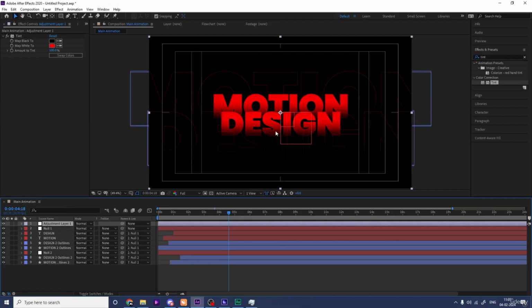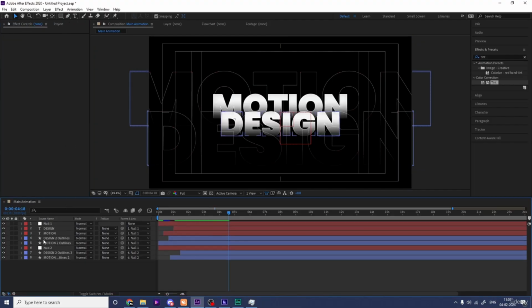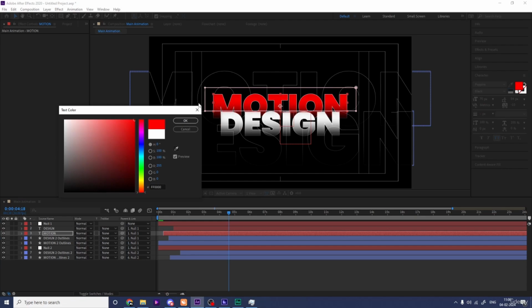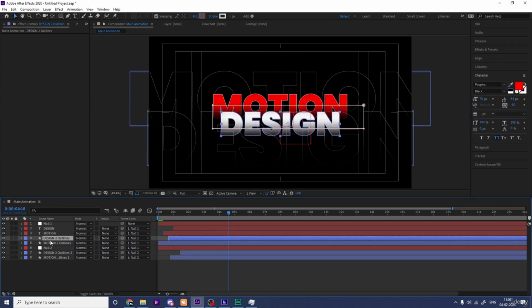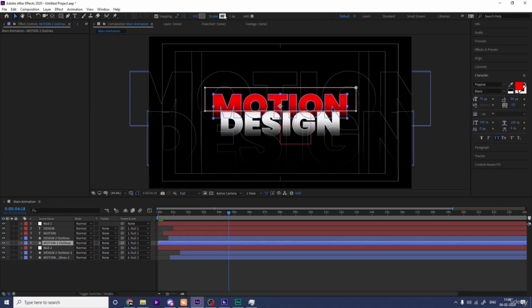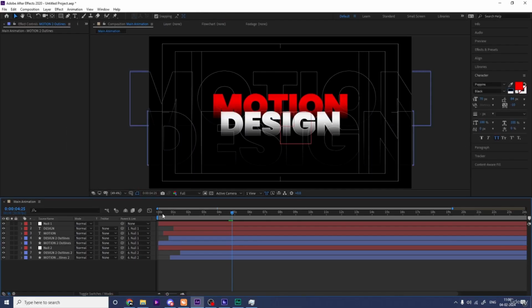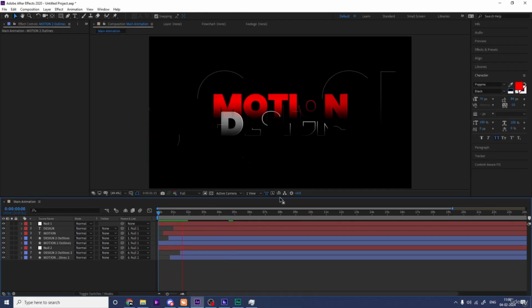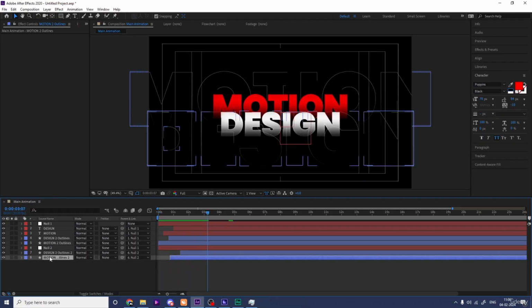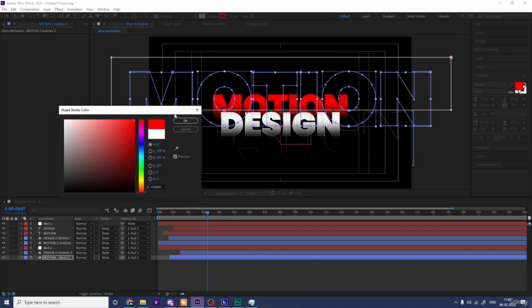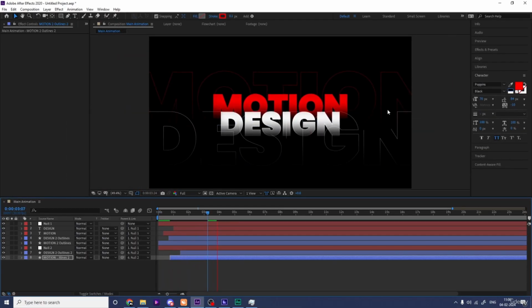Or instead of doing that, you can specifically apply colors to the text layers. For example, for this motion text layer, I'll go to the character menu and choose red color for it. Similarly, for the motion stroke over here, I'm going to choose a red color for the stroke also. So I'll get this kind of result. This looks cool also with the different text colors. You can choose this color for the motion text stroke also. Okay, so this looks quite good.